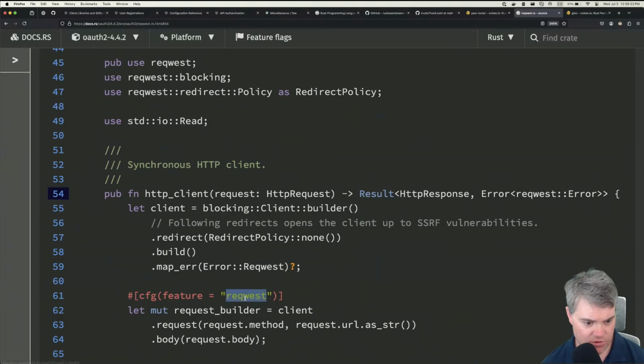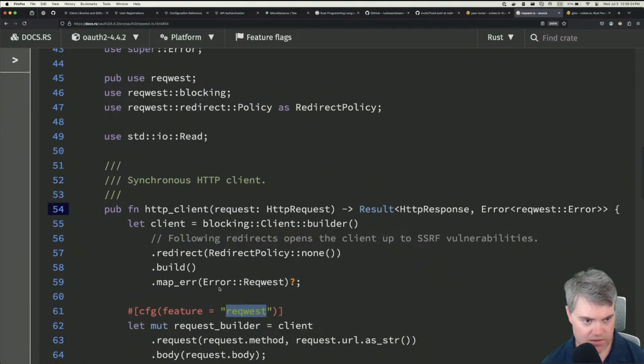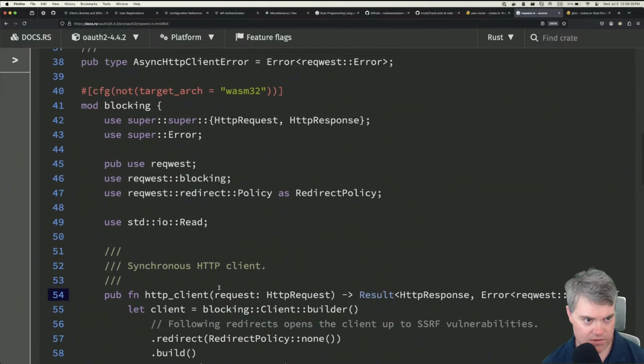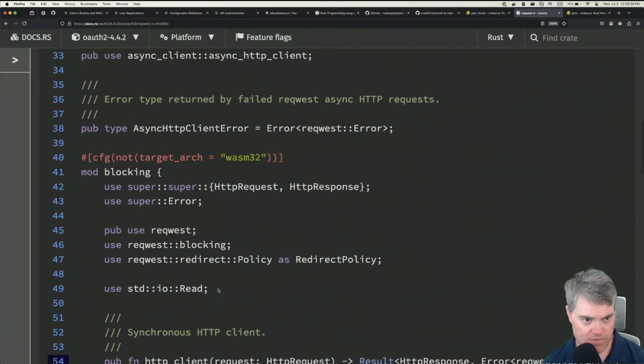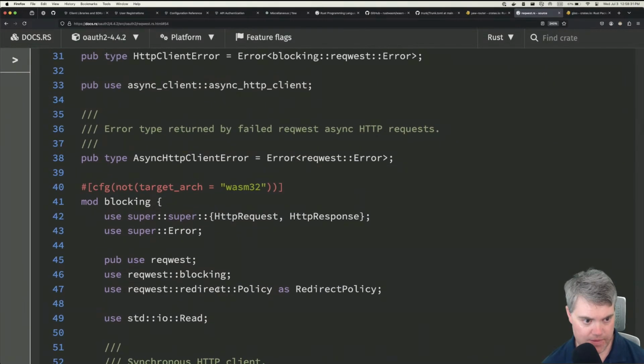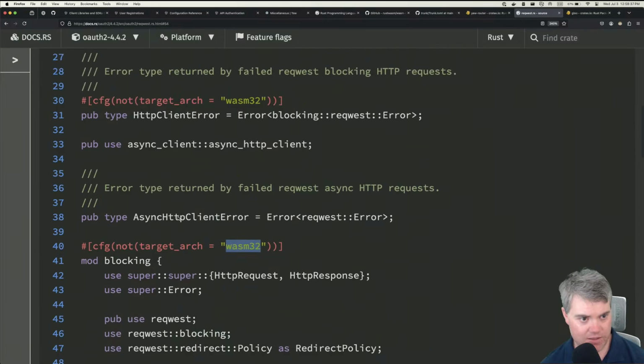Yeah, okay, feature request. Not WASM32. Okay, that's the problem.